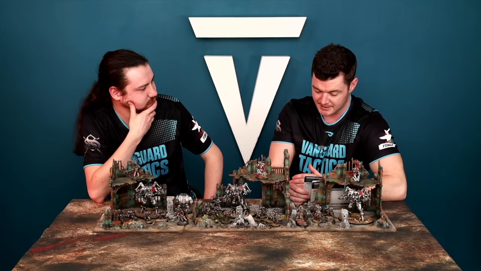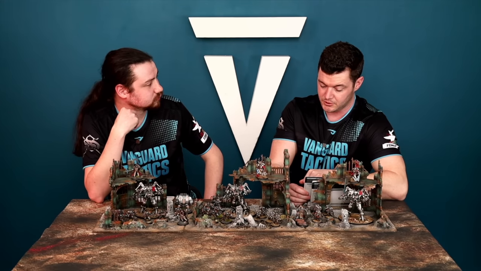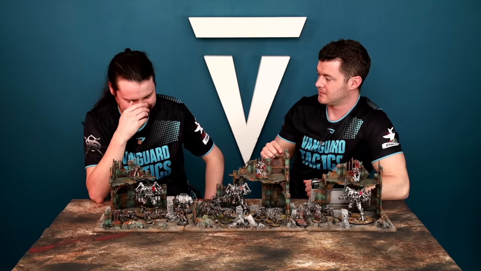And then also you've got Vortex of Doom in your shooting phase. You can select one enemy unit within 18 inches. Roll a D6. On a 1, you take some mortal wounds. On a 2 to 5, the unit suffers D3 mortal wounds. On a 6, they take 2D6 mortal wounds, so 2 dice added together, that's how many mortal wounds you're taking. That's a lot of mortal wounds. If I roll a 1, though, I suffer D6 mortal wounds.